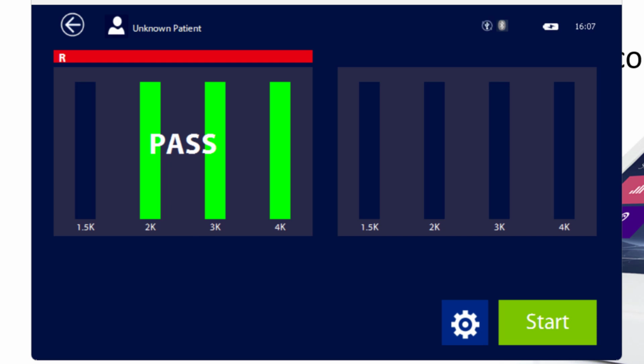And actually, the calibration took longer than the measurement itself because, yeah, nowadays DPOAE can be measured very quickly, and it's very quiet around me, so it was very easy to get this pass. So I could do the other ear quickly to see how that goes. This time I try not to hold the probe. If I have it hands-free, there is less chance that I create noise by holding it.